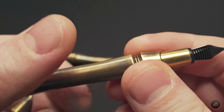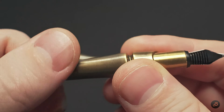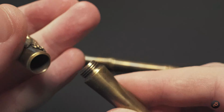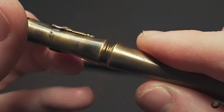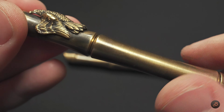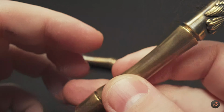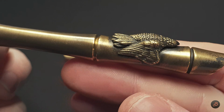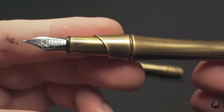In order to post the fountain pen, you need to remove the end from the barrel and mount it on the section, which will solve your problem with the step up between section and barrel, making it a very nice smooth transition. And then you can post the cap by twisting it at the end of the barrel. A very neat feature in my opinion. A little fiddly to do all this, but well worth it.